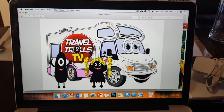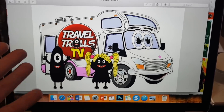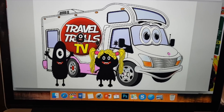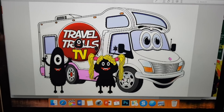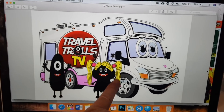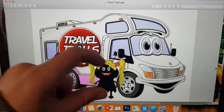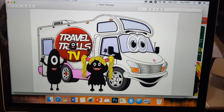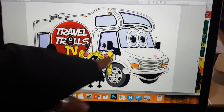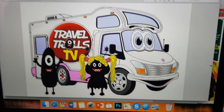I asked people the other day to send in designs we could put onto T-shirts, and I want to show these two off now. This first one is a great effort - thank you so much, Detector Jim, I do appreciate what you've done. It's just the troll characters I don't like - I'm trying to get away from those. What I'd really like is two trolls that look like us properly. I like the idea, I like what you've done Jim, and the fan is cool - but we're not going to use that design. I hope you don't mind buddy, but it was a good effort.